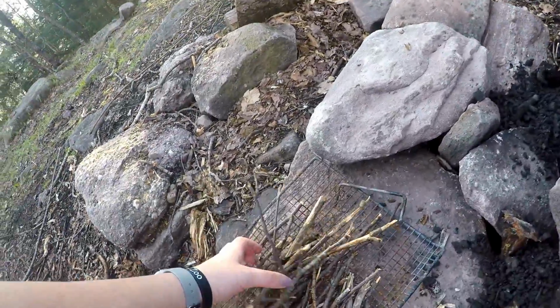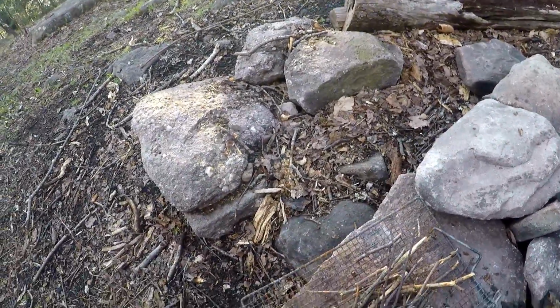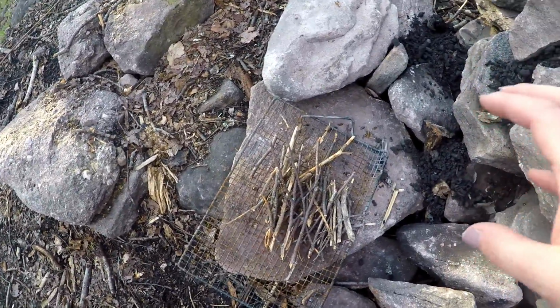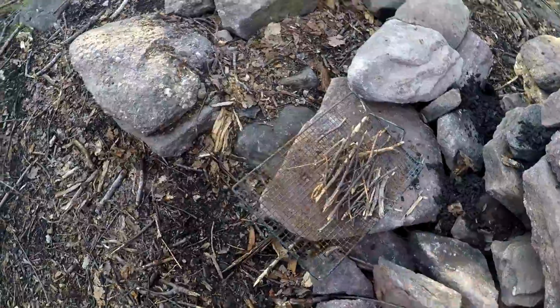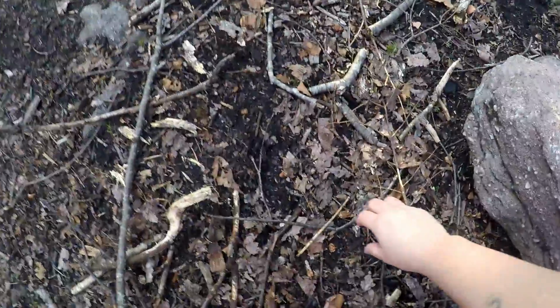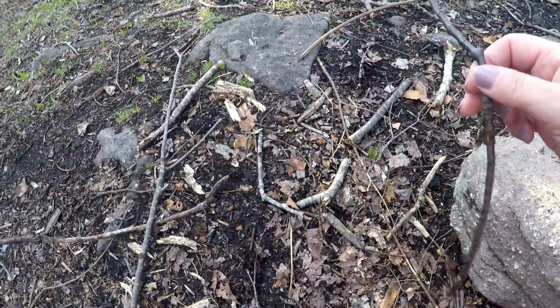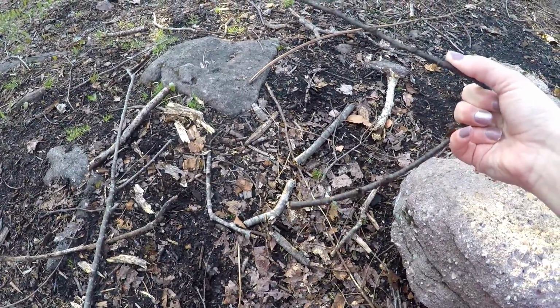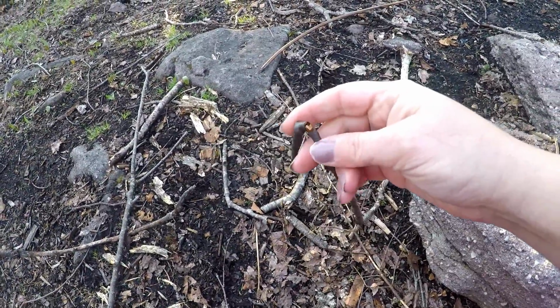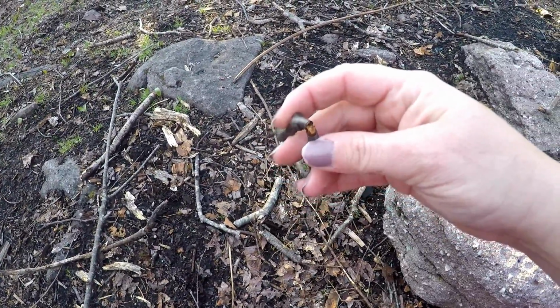So one of the major things when you are collecting a fresh starter pile of kindling that you first want to burn is to look at what's around your campsite. There are always sticks laying around, but one thing you want to consider is, does it snap? This one snapped really easily, so this would be a good piece to have.